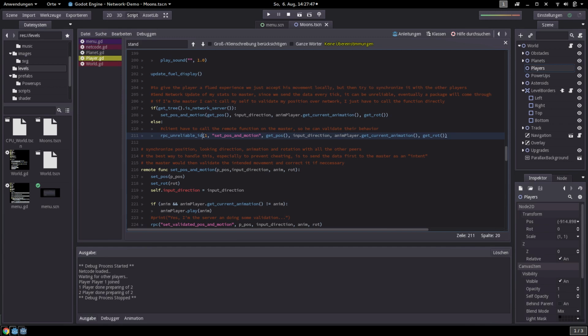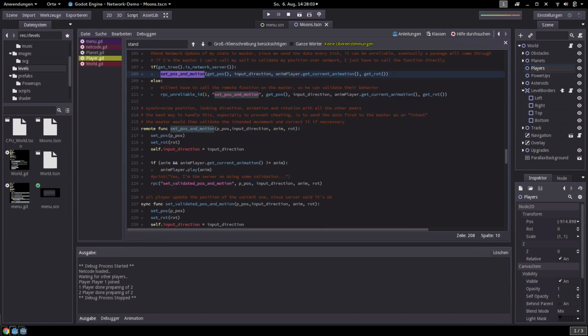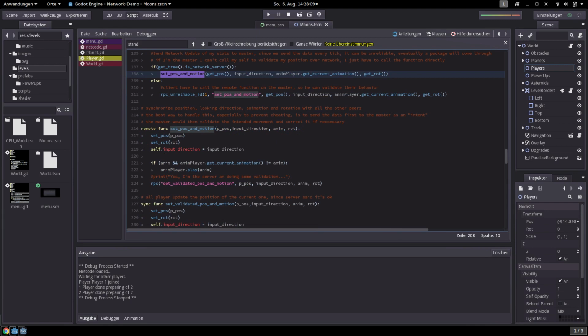So first I move myself, and then again this is a remote function. If I'm the server, I call this move function and synchronize it with the rest of the players.